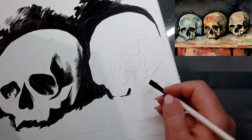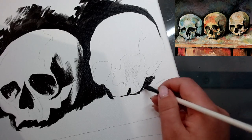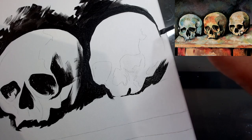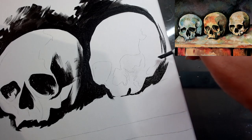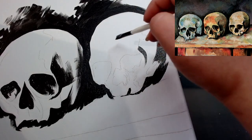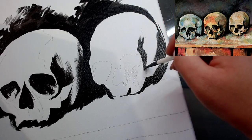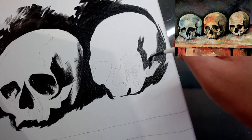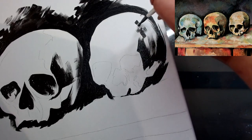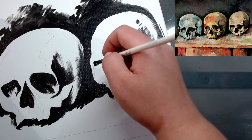And of course, if you can do these fine lines with a square brush, don't do it, do it with a small pointy brush. Whatever brush works for you, really, guys. Now to the eyes.